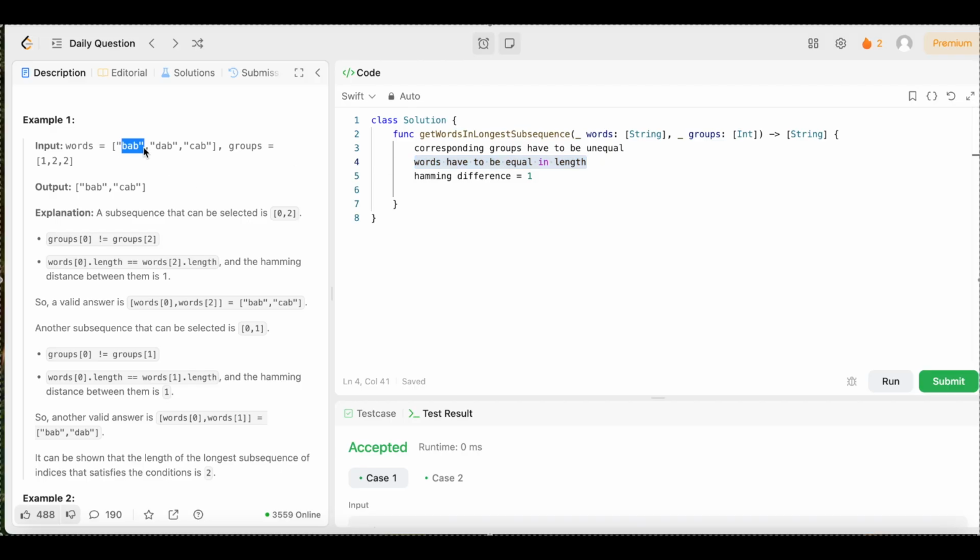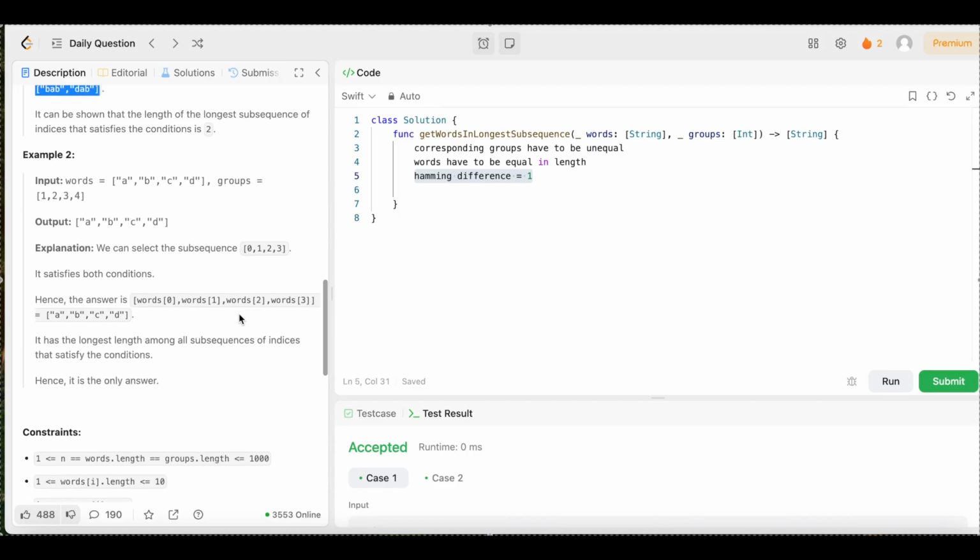BAB has 3 characters. DAB has 3 characters. Passes that rule. The Hamming difference has to be equal to 1. The B, once again, in BAB is different than the D in DAB, right? So it has 1 character change, a B to a D. So it passes the Hamming difference rule, and this output as well passes all 3 rules. That's why we have 2 valid outputs that we can choose from.